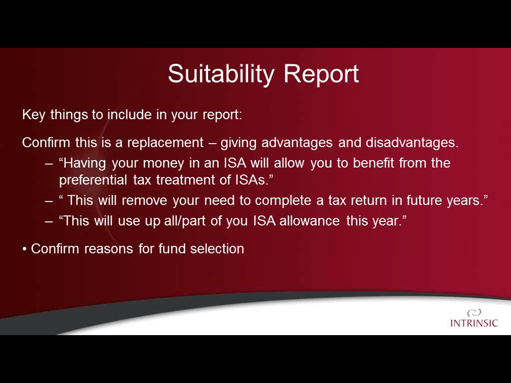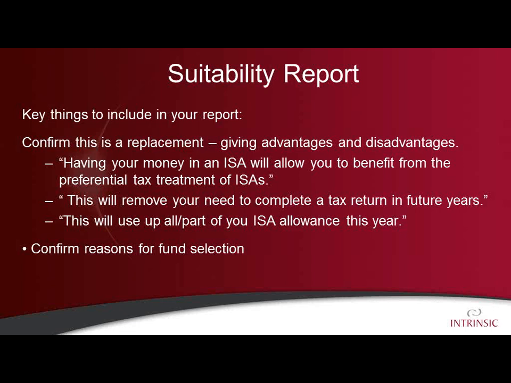What you also need to include in the report is to confirm that this is a replacement. So if you just remember back to the Workbench system, if you are going to use the report writer, which is the automated template report, by clicking on is this replacement and we chose yes, this will automatically transfer this section across, so you don't need to worry about free typing it. And again, on the Bed and ISA template letter, the shortened version also does include this as well. So you just need to confirm this is definitely in whichever letter you've used.